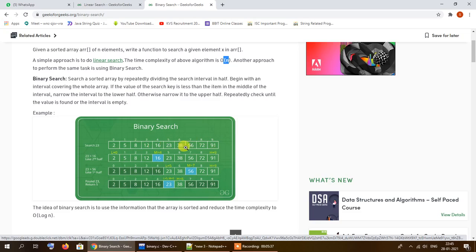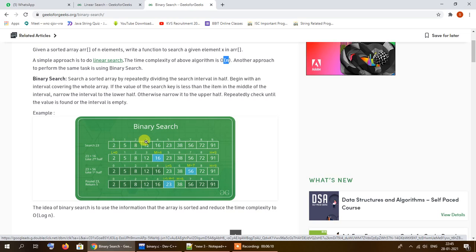So if we are to search for the number 56 or any other number that is bigger than 16, we'll have to keep our search space confined between 91 and 23. Initially the lower bound was taken as 0 and the upper bound was 9. The upper bound will remain at the 9th position, but the lower bound will be shifted from 0 to one position adjacent to mid.